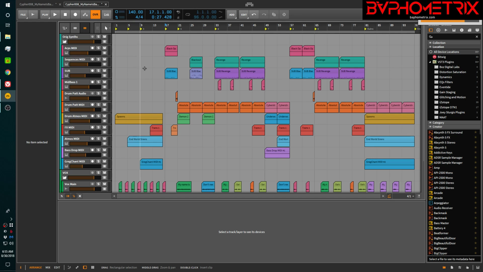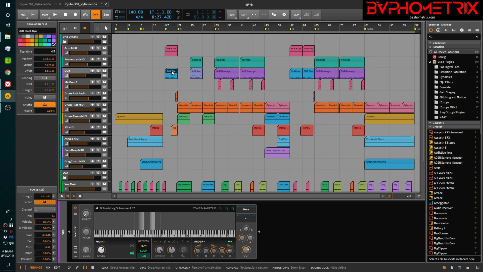Sorry, I picked a big project with lots of plugins in it. This got up to about 1.5 minutes load time. The same project in Ableton would probably have taken about 2.5 minutes to load. Bitwig's a little faster about loading even VSTs and stuff. Okay, so now it finally loaded. I don't know why I did that bounce to new track thing, that was queued up from when I did the bounce.